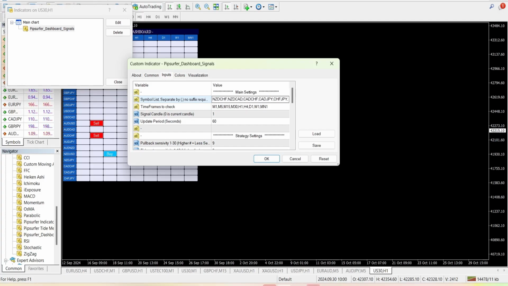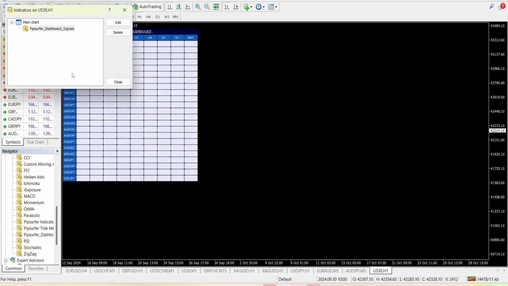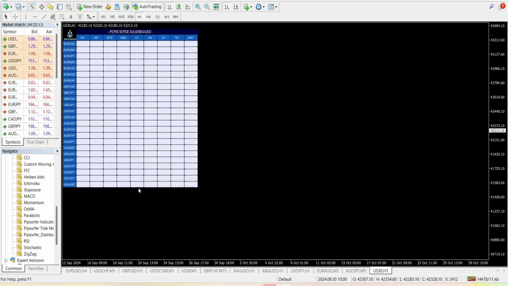Mine lists gold as XAUUSD, just like that. And I'll put it in all capitals after a comma. So you put a comma and then your instrument. Some brokers just have gold, GOLD, in all caps. So it depends on how your broker listed it. So I'm going to add gold into it, and it adds it right here. And now it's going to look for trades within that area.